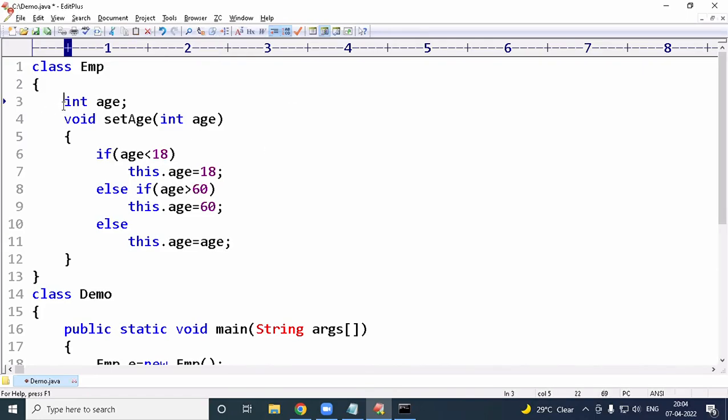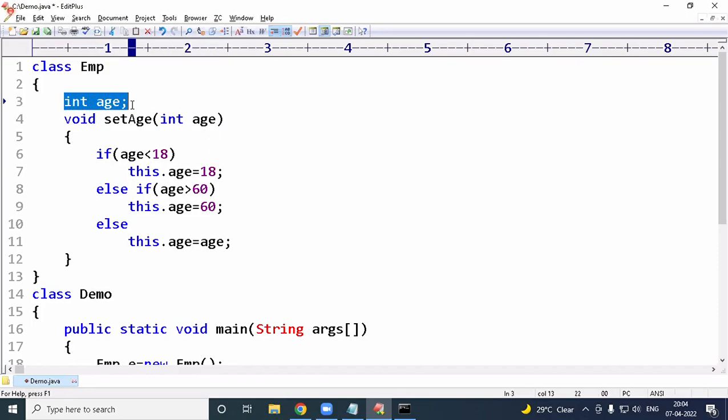Whenever the instance variable name and local variable name are the same, if you want to access the instance variable, the this keyword is explicitly required. So this is the instance variable, it is the local variable.